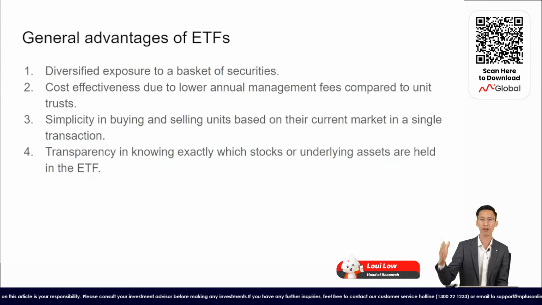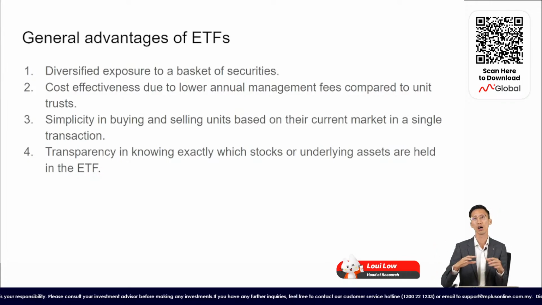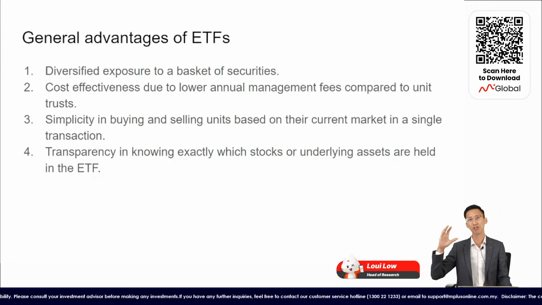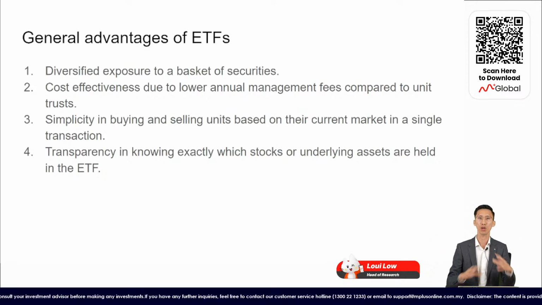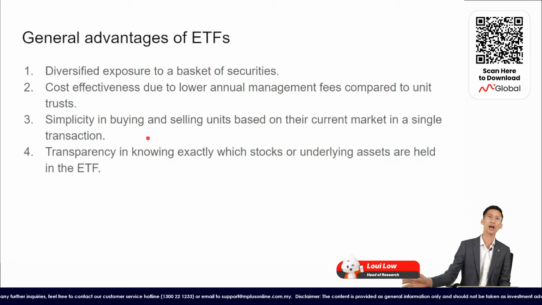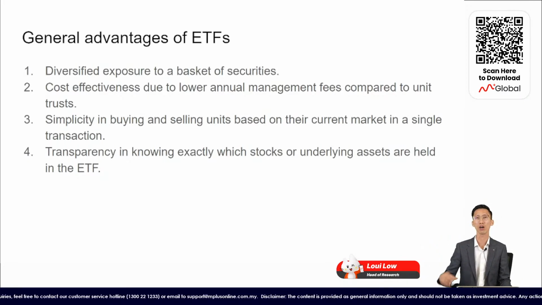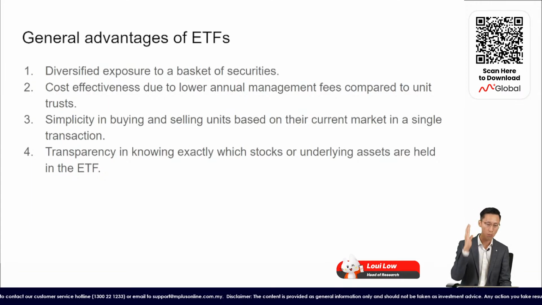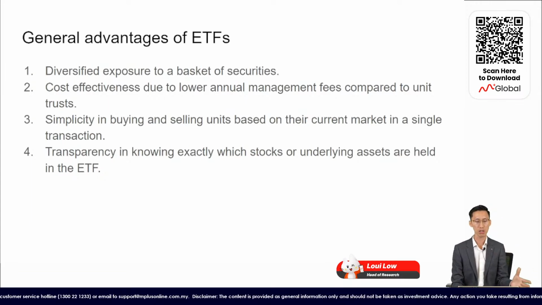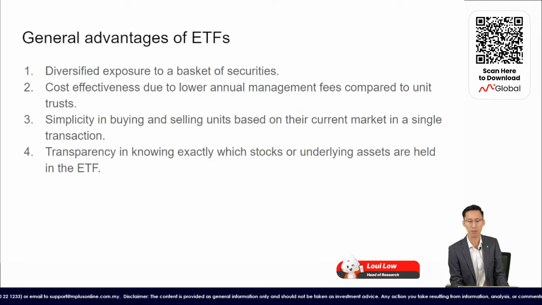Cost effectiveness is better, because if you compare buying unit trusts versus buying an ETF, the ETF fees are much lower than the fees you pay for unit trusts. Okay, you can buy and sell throughout the day. You need not wait until the end of the day for the NAV before you buy. So it is almost instantaneous, and it's very transparent in knowing what you're buying. That is the beauty of ETFs.